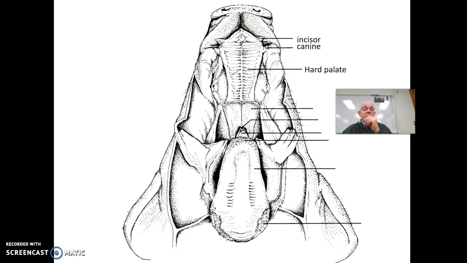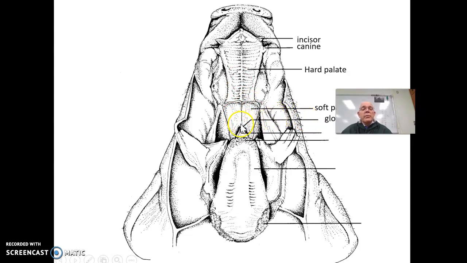All right, the hard palate is going to be the roof of the mouth, very ridgy looking in the pig. And if you go back toward the back, you can see where it gets squishier and loses the ridges. There's no bone behind it, so it's called the soft palate.